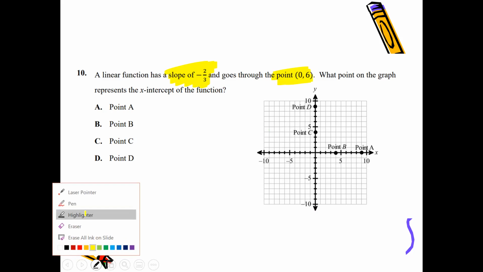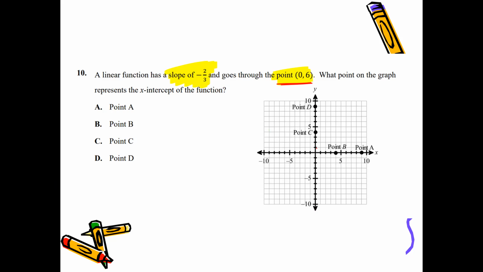Okay, so let's go ahead and graph that point first. So 0, 6 is at 0. There's 5. Here's 6. So that's the first point. That's 0, 6. Okay. Then it has a slope of -2/3, which means you're going to go down 2 over to the right 3. So we're going to count down 2, over to the right 1, 2, 3. Down 2, over 1, 2, 3. And then you're just simply going to connect the dots.